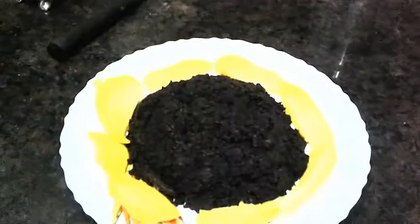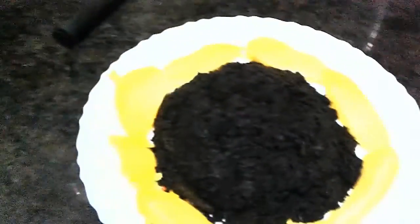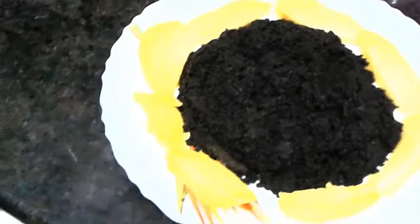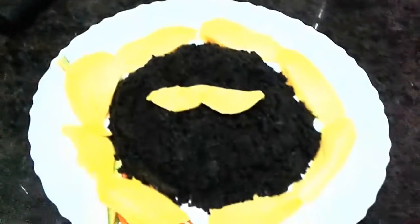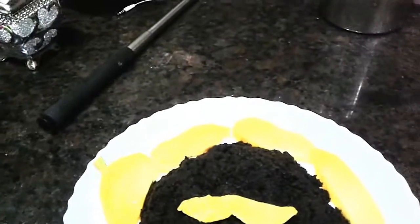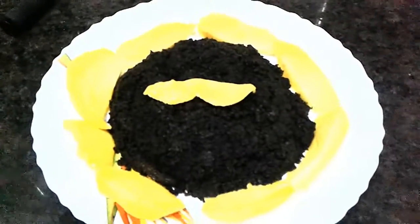Okay, so this is what it looks like. Have a look. This is what it looks like. I'll just shift the mango to this side. It looks so pretty though, right? So pretty. Maybe I'll add a mango above it. Like this. And then I'll eat one. Hey, how do I look? I have a yellow mustache.